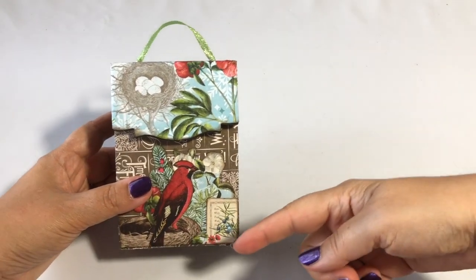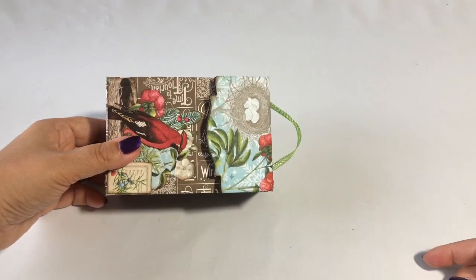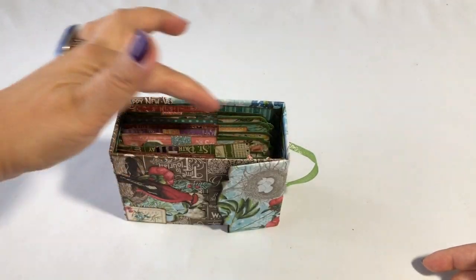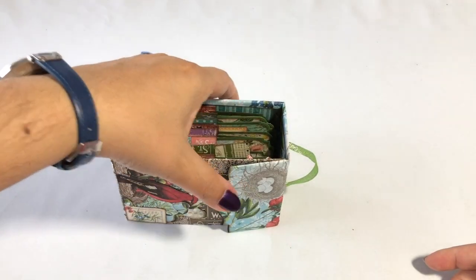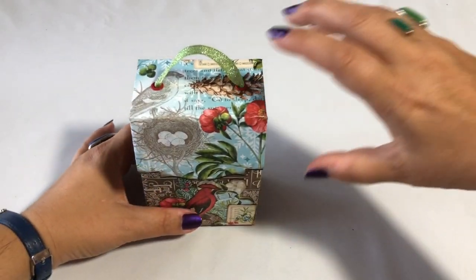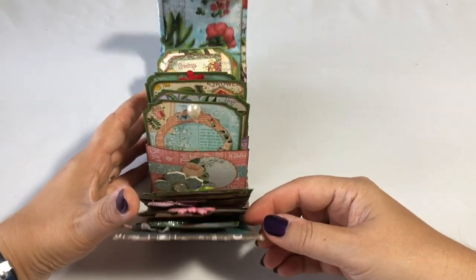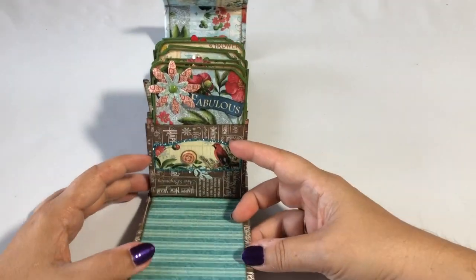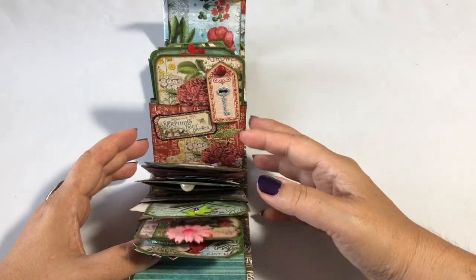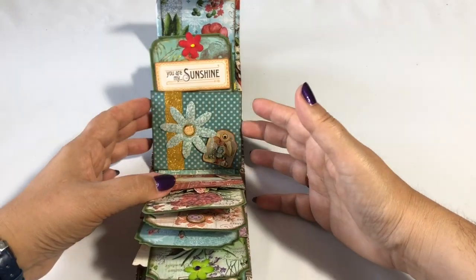Now this is of course a vertical album, so it's not meant to be like this. This would be an option, of course, but then the orientation of all of your papers inside would have to be horizontal, and I chose them to be vertical. So let's open it up. So it's like this. It's like a little briefcase, I think, as it were. And there you go. So you have 10 pages, pocket pages, that you can leaf through like this. And it is a tag album.